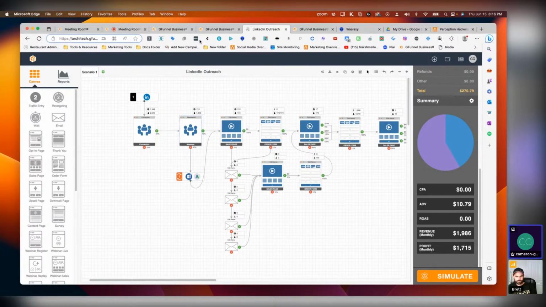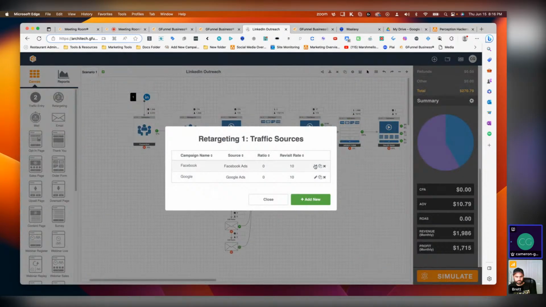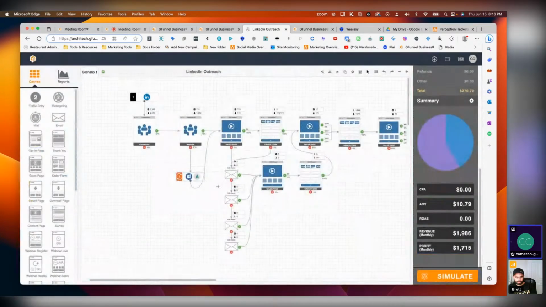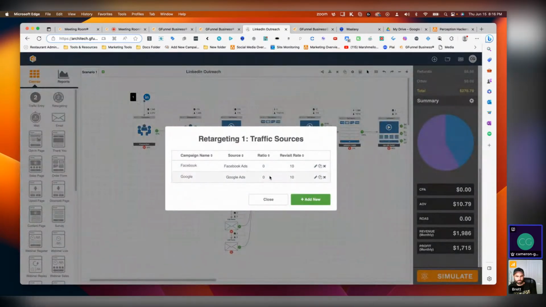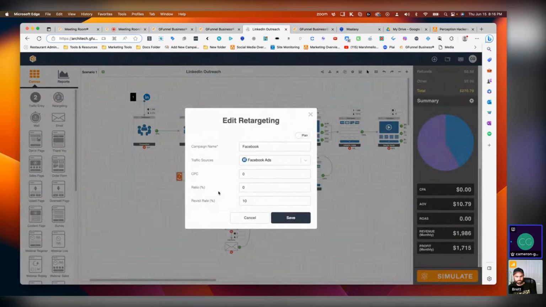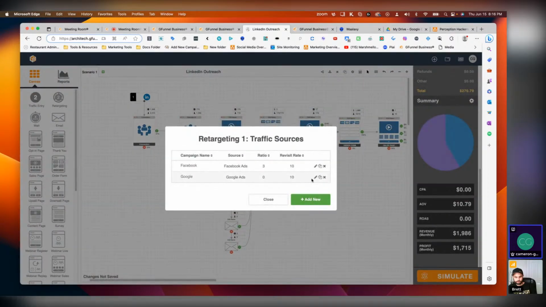Then we would edit this one. We have revisits coming here, but if you take a look, it's showing that there's 0 revisits coming through here. So then we would just have to say ratio percentage. Let's just say we're at 3% here. Cost per click would probably be a 1.7, maybe somewhere in there.